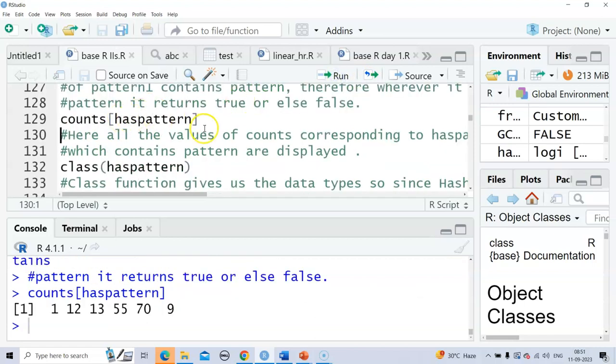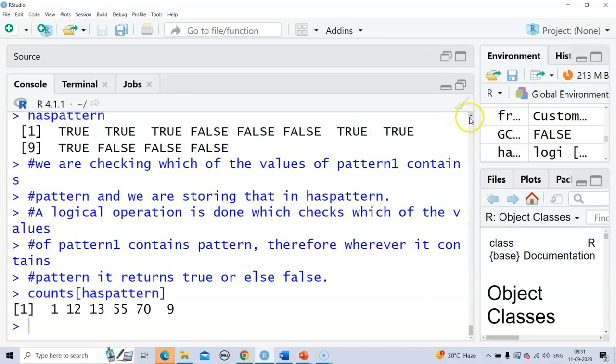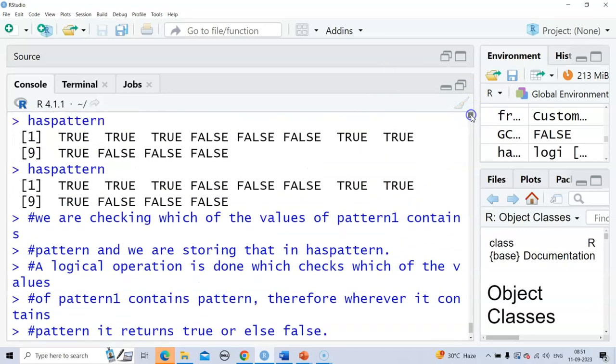Now if you do counts of hash pattern, what does this give you? Hash pattern contains the values of pattern, that is, which of the values of pattern 1 has pattern, hash pattern is checking that. So here only the true values will be considered. Corresponding to those true values, that is corresponding to those pattern values, whatever are the values of your counts will be displayed.